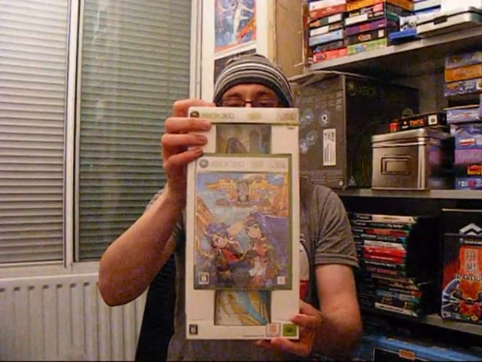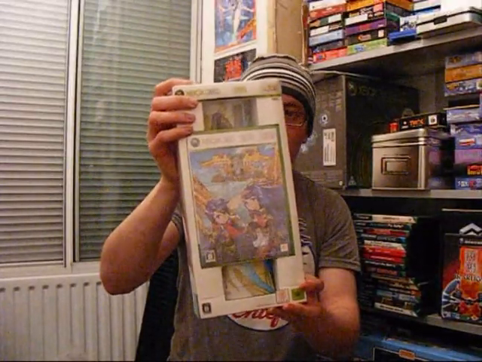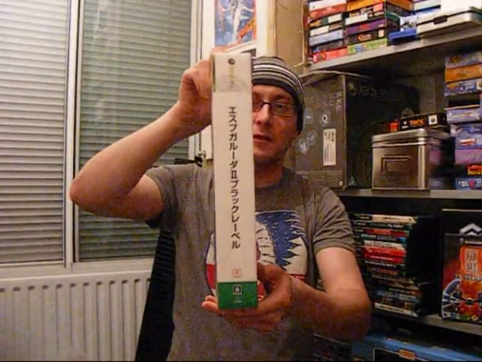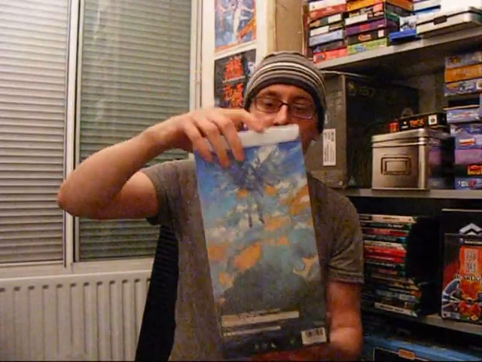So, as I say, I went and picked this up yesterday and had a quick look at it, and here it is. There we've got Espgaluda 2, black label. Really quite nice package, has to be said. It's a really unusual Xbox box there. Got quite a nice little bit of artwork on the back. And as you can see, there's a faceplate in with the limited edition as well. So without further ado, let's get this open.